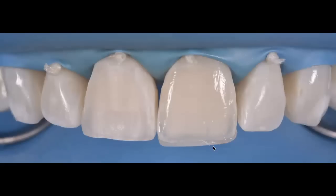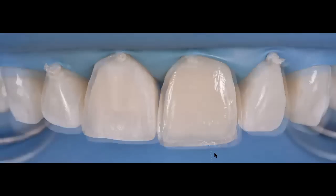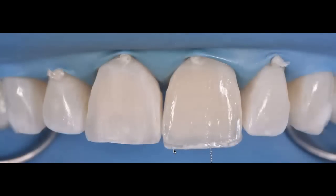And what I did here first was I needed to add some length to the teeth. The patient was unhappy with the actual length of 8 and 9. They were just too close to the length of 7 and 10. So we decided to add half of a millimeter more of length to 8 and 9. So I'm adding a little bit of enamel on the lingual aspect of this tooth number 9. And once I do that, I'm going to add a little bit of the white opaque because the patient had a white halo effect on the inside.